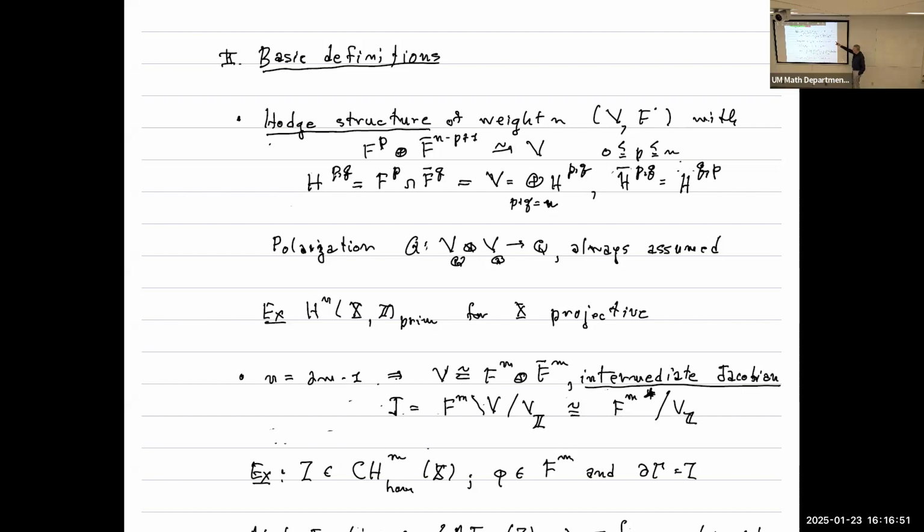Going back up to this opposite condition, when you have odd weight, 2m minus 1, then F^m, the Hodge filtration level m, plus its conjugate is isomorphic to H_Z. And by the polarization, this is the dual of this. So that means the definition of the intermediate Jacobian is the whole vector space modulo the first half of the Hodge filtration factored by the integral lattice. So that's a compact complex torus. In the classical case for m equals 1, where we have an algebraic curve, the first cohomology, it's the usual Jacobian variety.